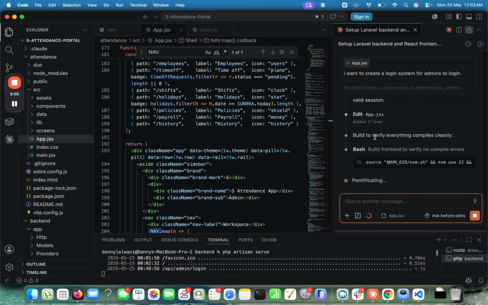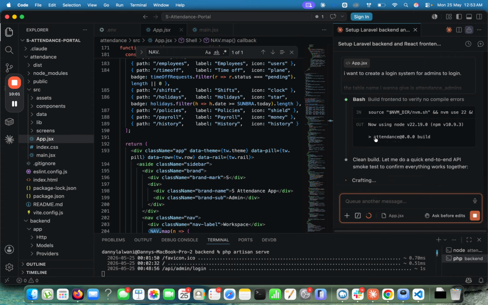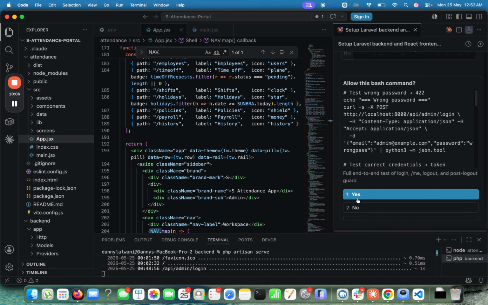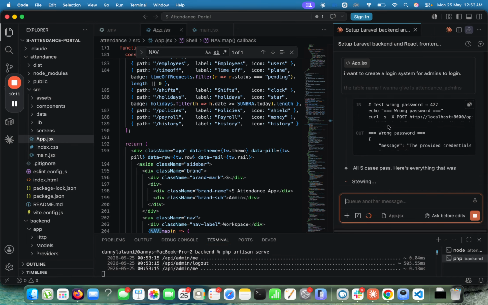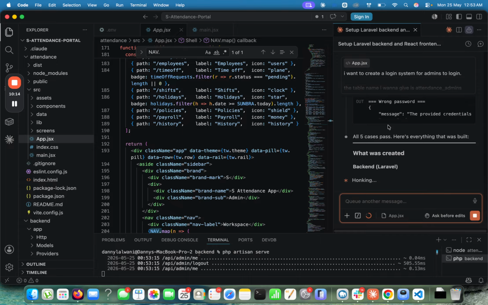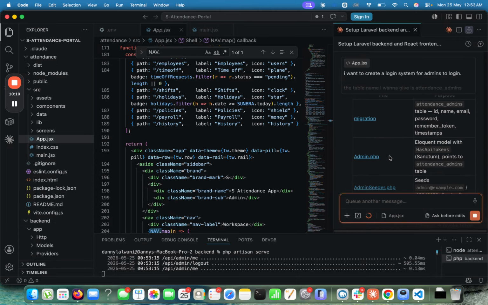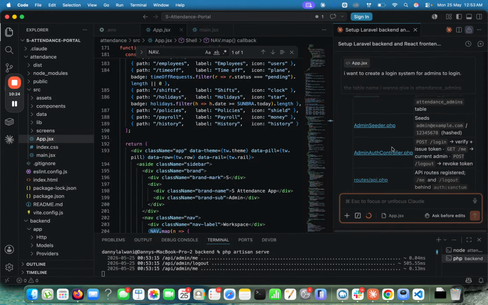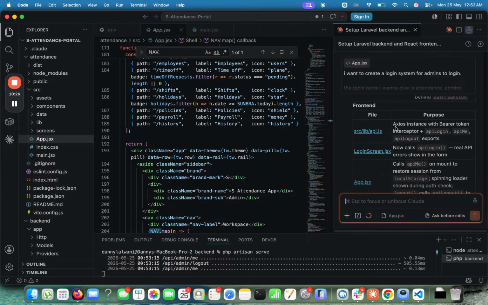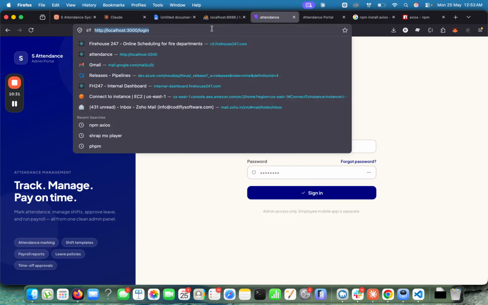And now it's creating a build to make sure everything works as expected. So let's see. Now it's going to do an API smoke test using curl. So Claude used a lot of Python in the background. So it's going to do some Python stuff to call and test the APIs. So it's giving you a summary of what is being done. There are some migrations, some routes, some seeders, and then we have some front end work. This is all done.